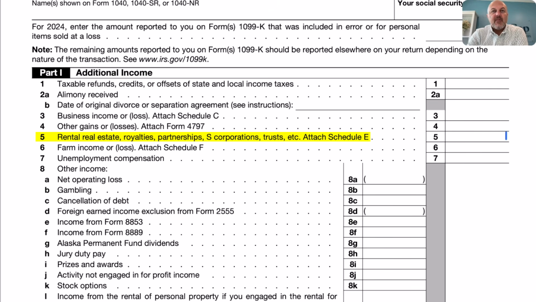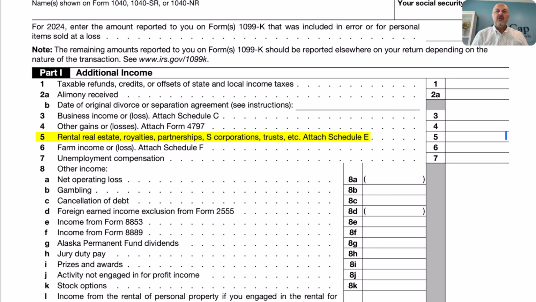Another common type of income for business owners are S corporations. S corporations are super popular among small business owners because they offer a lot of the benefits of a traditional corporation like a C Corp, but the biggest benefit of an S corporation, among other things, is it does not have double taxation. Now, I'm going to do a separate video going really deep into S corporations, but for the time being, assume that you have an S corporation, it's not subject to double taxation.